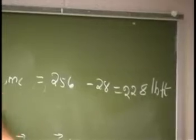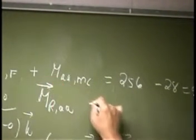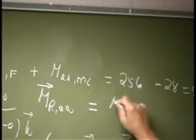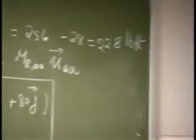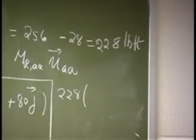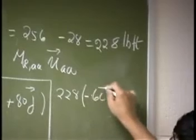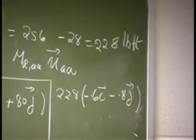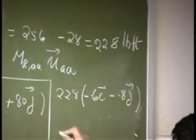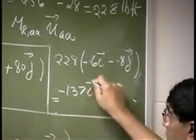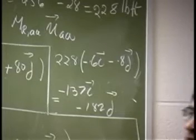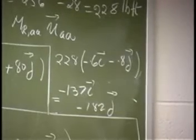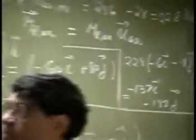Once you know the magnitude, then MRAA as a vector. Originally it was a vector. So that's going to be MRAA, the magnitude, multiplied by the unit vector AA. That's 228 and this gets multiplied by the AA. That's negative 0.6i, negative 0.8j. So your final answer for this problem shows up as negative 137i, negative 182j. That's the actual vector which is running along point AA and it adds up the contributions from both. That means the contribution from the force as well as the contribution from the moment.